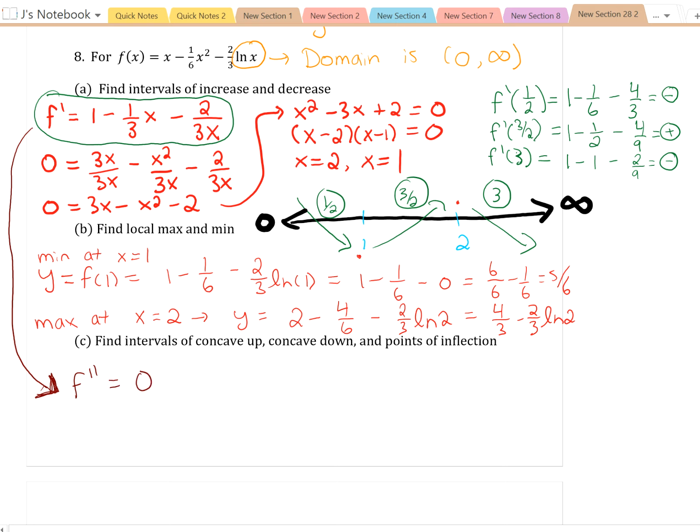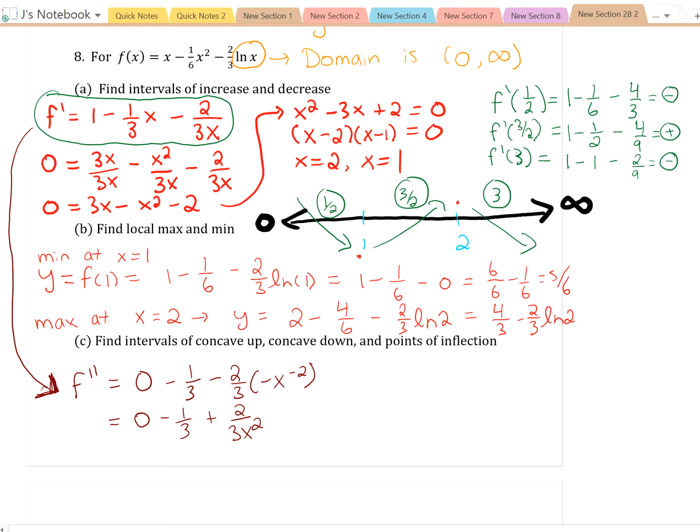Derivative of 1 is 0. Derivative of 1 over 3x is 1 over 3. And the derivative of minus 2/3 x downstairs, that's minus 2 over 3 multiplied by x to the power of negative 1. You take the derivative of x to the negative 1, you get negative x to the negative 2. So it'll be 0 minus 1/3 plus 2 over 3x squared. So that's high school calculus stuff. If you don't like doing the derivative the way I just did it, use the quotient rule. You get the same thing, as long as you know that the derivative of 2 is 0.